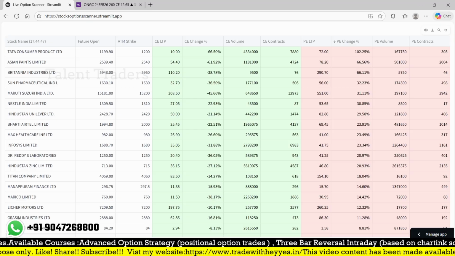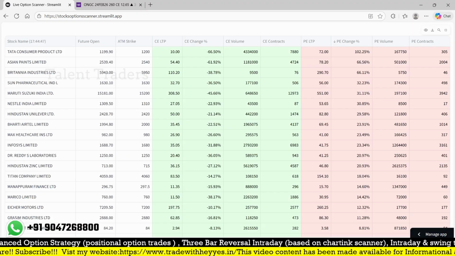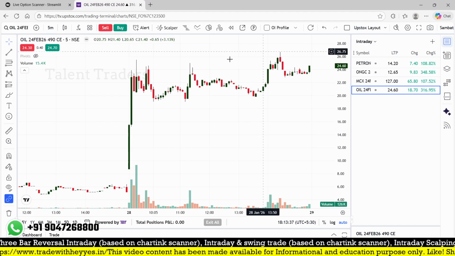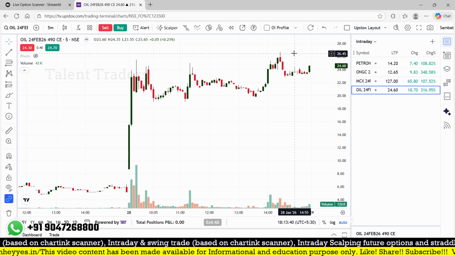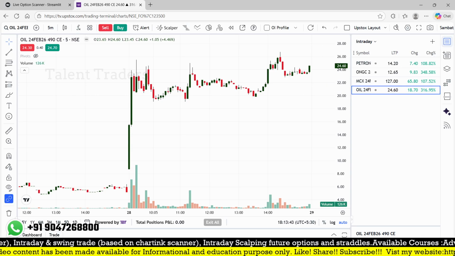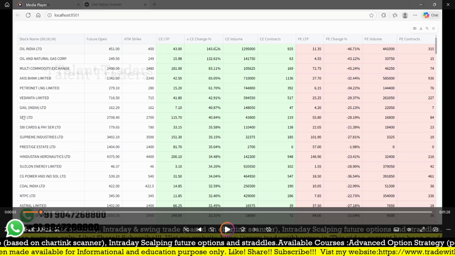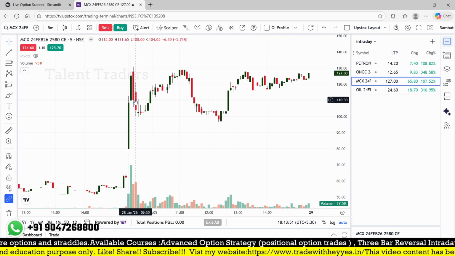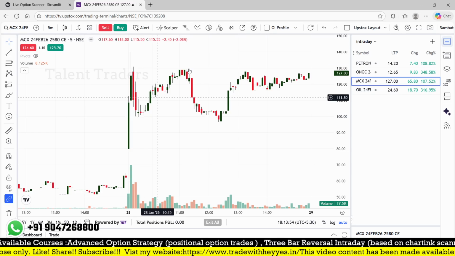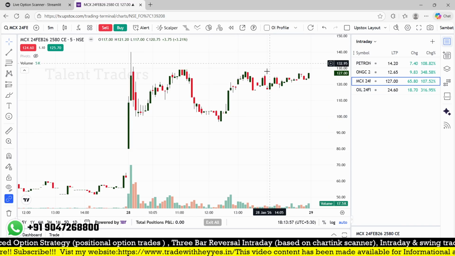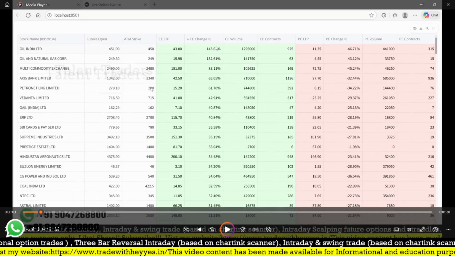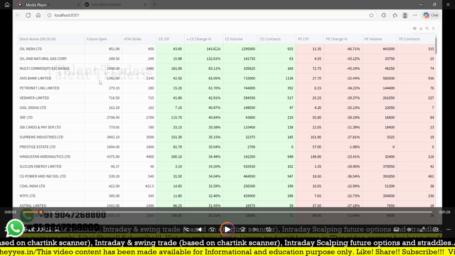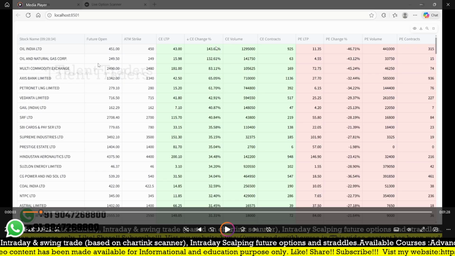The second one, as per 9:20, OIL. The first one is ONGC, the second one is OIL, which I tracked around 9:30 at 20, and it went to 24, 25, and 26, up and down. Finally, I found one more thing, MCX. Around 9:30 I was tracking around 110. It initially went down, and again went up to 130. But finally it closed slightly higher compared to the price. In this strike price 2490, but I had taken 2540 at the time, because of the higher premium, today being the beginning of the day.